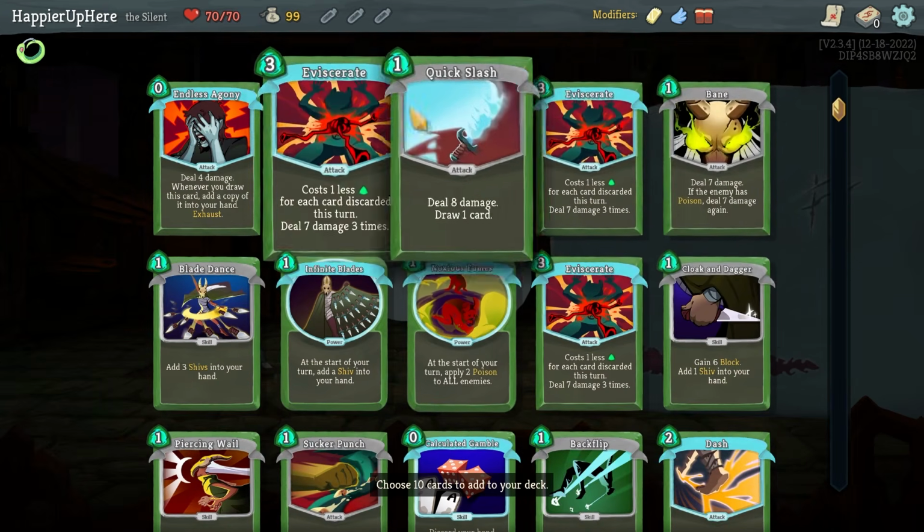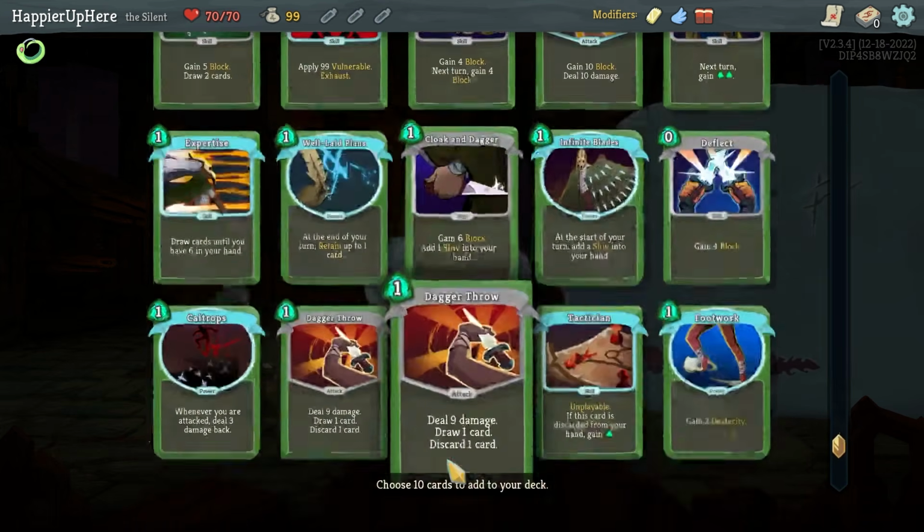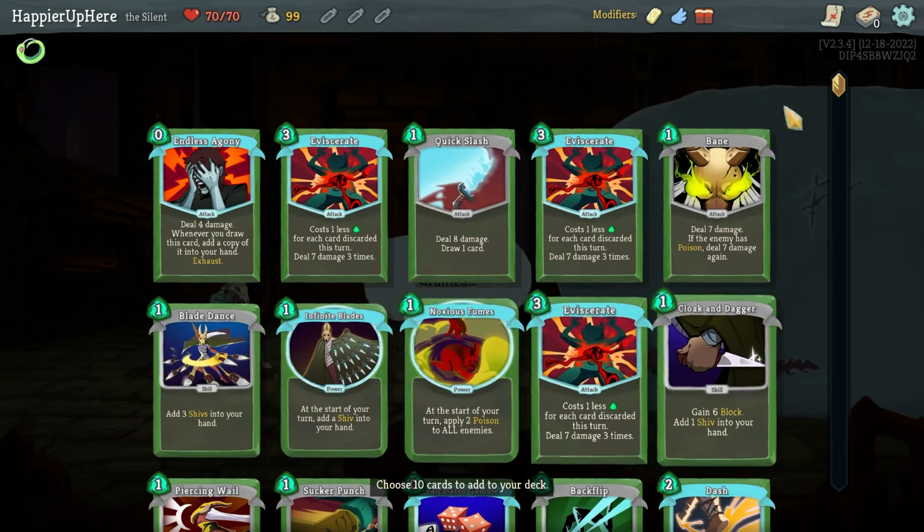So basically, I got too tempted with the Eviscerates. But if I ignored them, that might have been a good strategy too. And then maybe a dash too. And there's a deflect as well. Yeah, I can definitely see that. But yeah, let me know in the comments what you did.